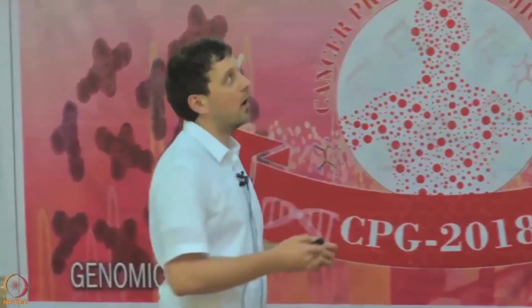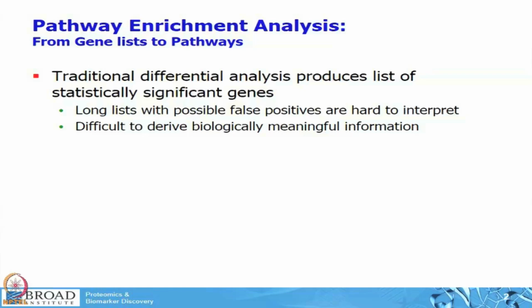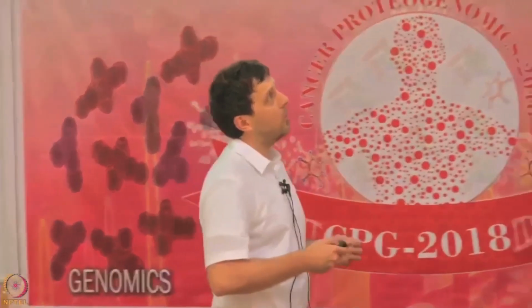So, in this lecture we want to talk about how we can transform gene lists into pathways. If you perform your experiment, you compare your wild type or knockout, you perform your statistical test that Mani was talking about, you end up with long lists of differentially expressed proteins, phosphosites or genes, and possibly a higher proportion of those might be false positives, meaning they are actually not differentially expressed in your sample. And this makes it very hard to interpret these results biologically.